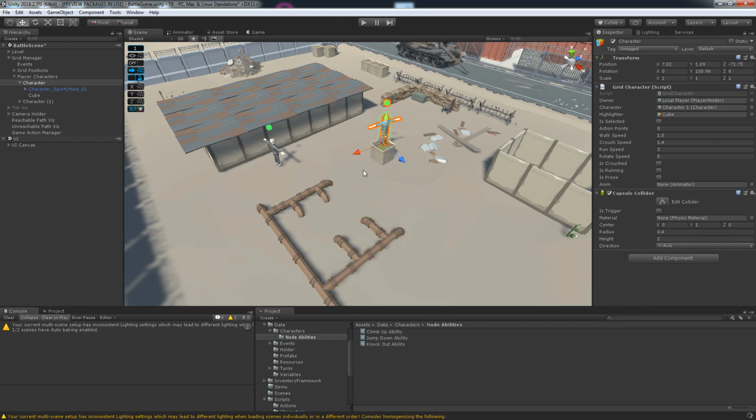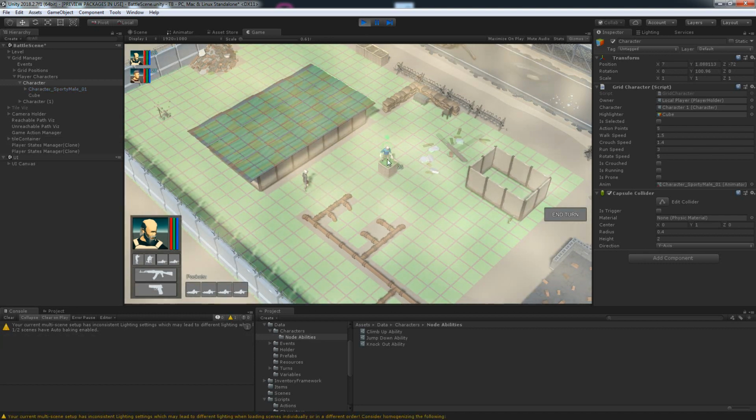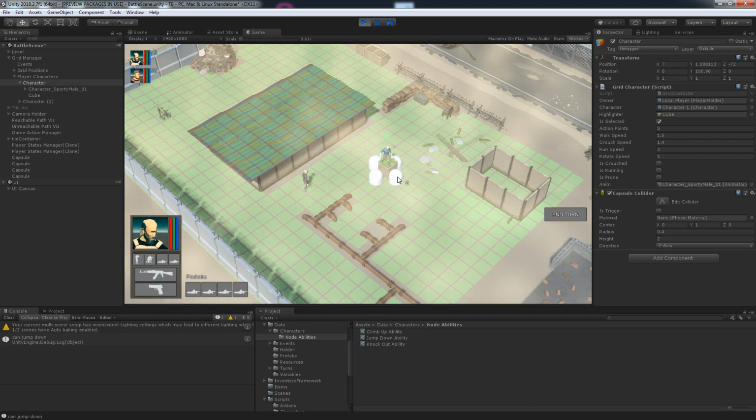So technically this now should showcase all the nodes around him that you could jump down. We are going to have to fix a little bit more of this, but whatever, we're going to do it. So hit play, and when I select this guy, you can see that it basically shows me the nodes I can jump down to. So I hope you are seeing where I'm going with this and what we can do with all of this, but we're going to keep building on this. We still have a huge amount of work to do. So let's finish with this part.